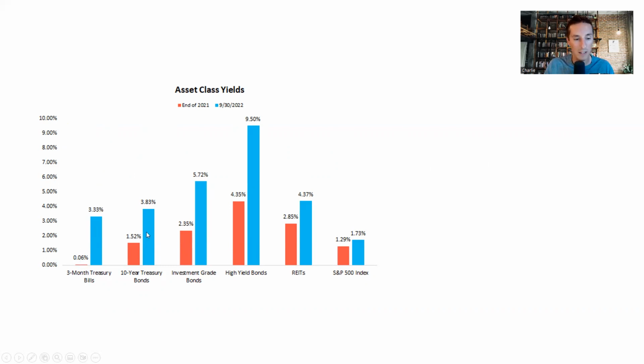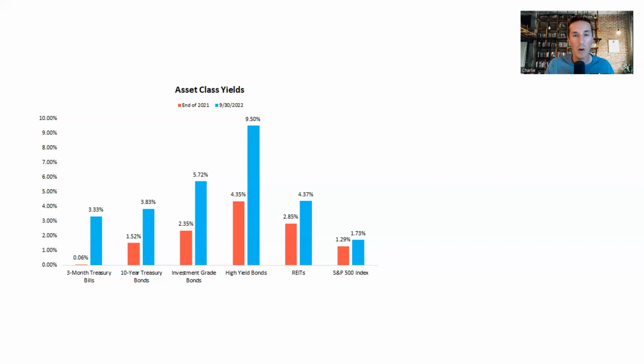If you're a longer term bond market investor, again, if you bought something entering the year, you've experienced your worst return in history. But if you're coming in today and looking at that, you're going to get a much better return. So 10-year Treasury bonds have more than doubled the yield year to date, and that is the best predictor of future returns for the bond market. So coming into the year, the 10-year return was 1.5%; now it's a reasonable expectation that you can get close to 4% on bonds going forward from here. That doesn't mean 4% is going to happen every year. That means an annualized rate of return through the end.